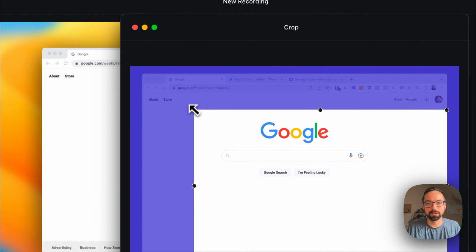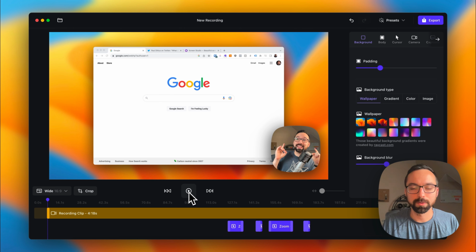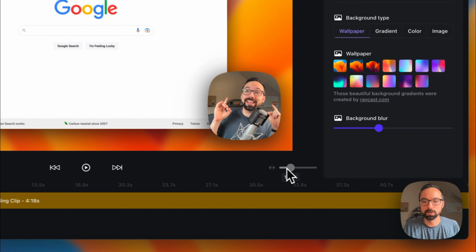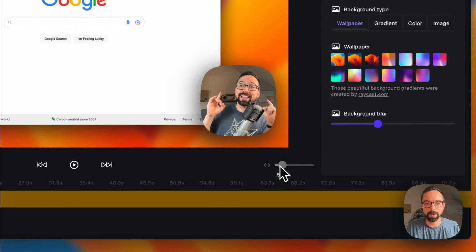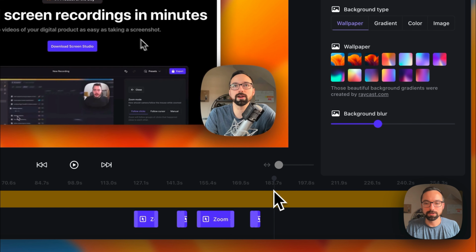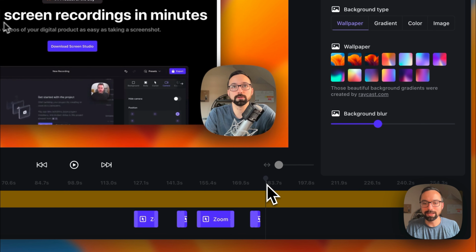Next up, you have go to first frame, go to last frame, and your play. And you can also zoom into the timeline and zoom out. The other features that are super helpful is adding zooms. This actually took me a second to realize, because all you need to do is click and you just added a zoom. So here's our zoom that we just added. We can extend it to however long we want. And let's just play. It's amazing.